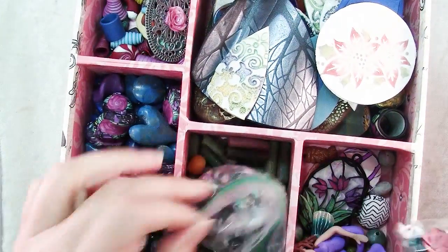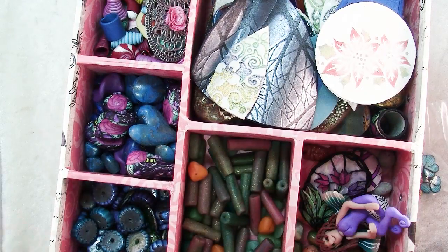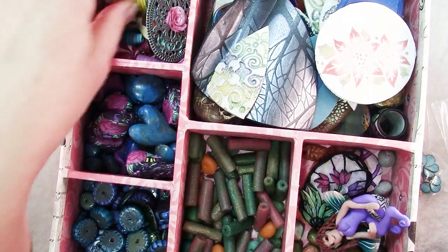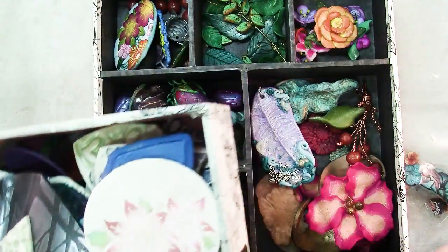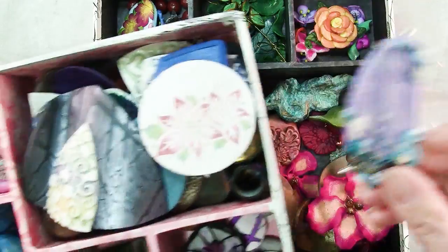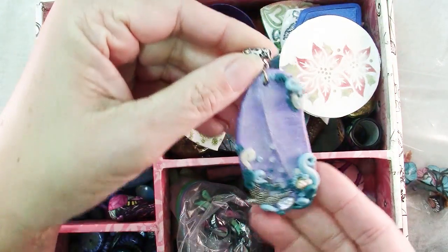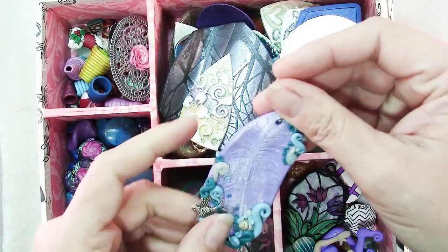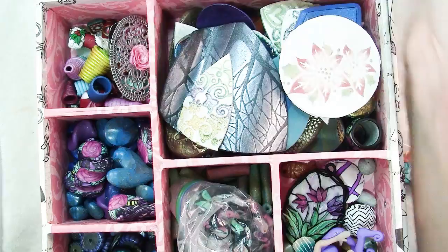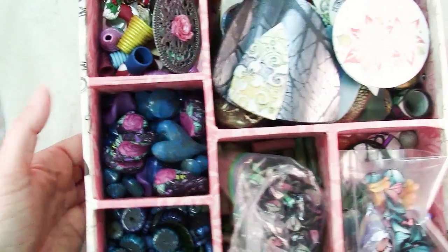Oh, wait a minute. Here's another one. Again, you'll recognize some of these pieces. Some of them are fails, but you can often use these for other things. And I was looking through this and decided, you know what? It's high time I turn one of my favorites into a finished piece of jewelry. And that's what I'm going to do with this piece today. I made this in a recent video. And let me show you how I approach taking something like this and making it into a piece of jewelry. All of these pieces, you'll have to wait to be finished another day.